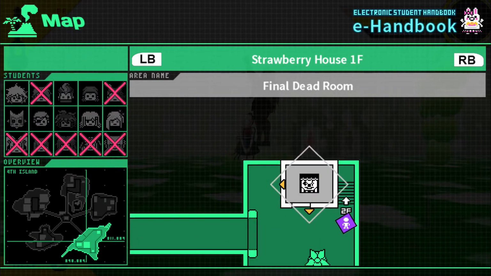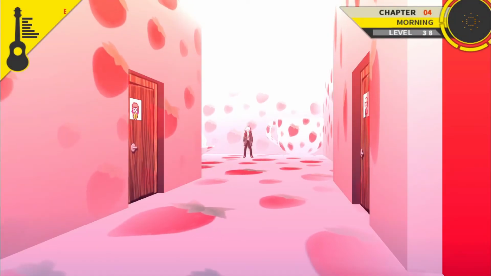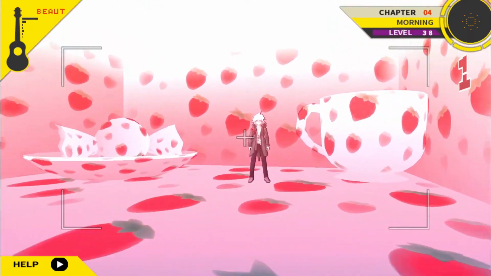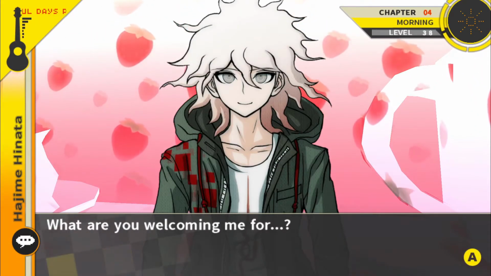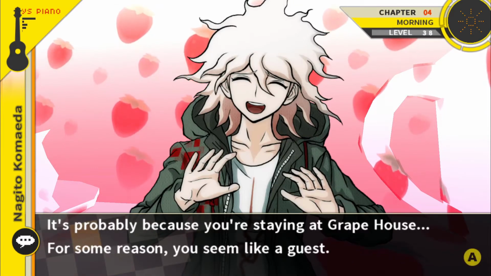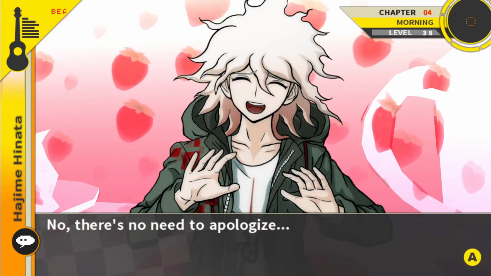There's Neko. They gotta be somewhere around here. There's Nagito. How's it going, Nagi boy? Hello there. Oh, welcome, Hajime. What do you welcome me for? It's probably because you're staying at Grape House. For some reason, you feel like a guest. If I offended you at all, I apologize. No, there's no need to apologize.